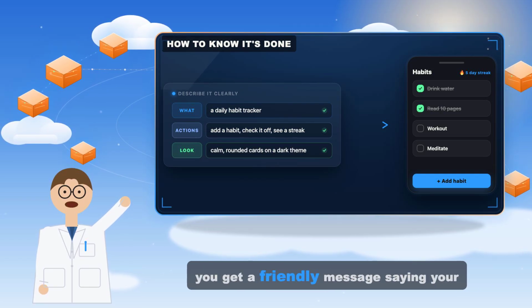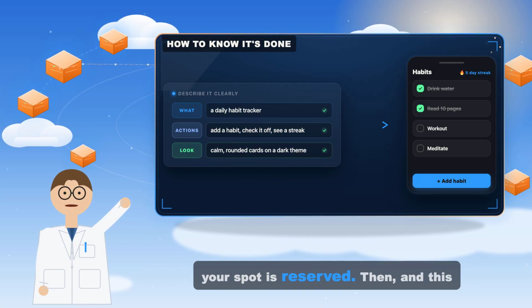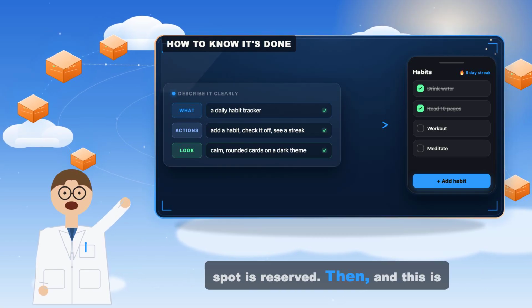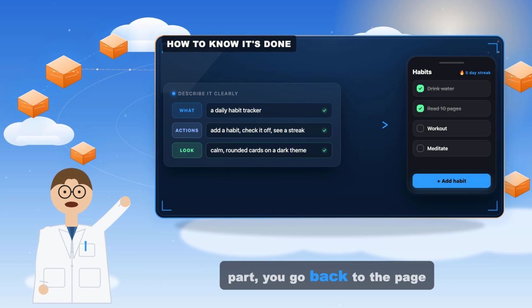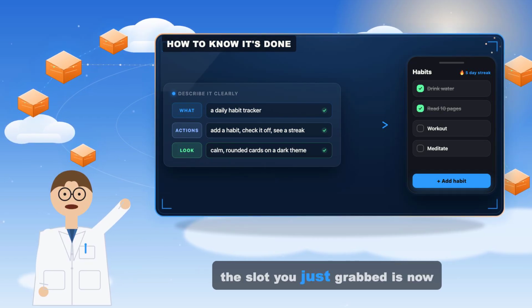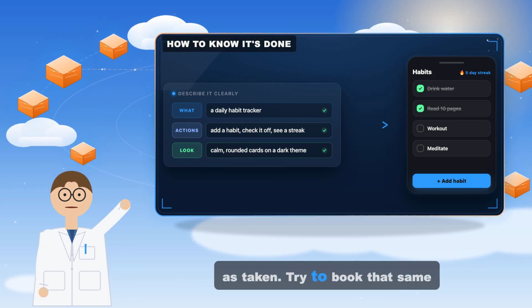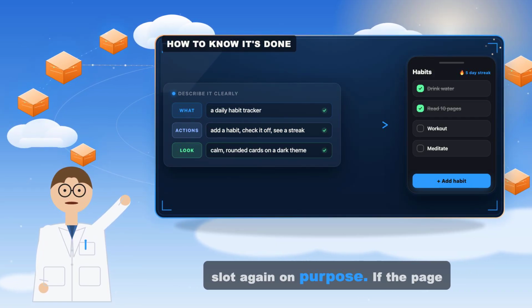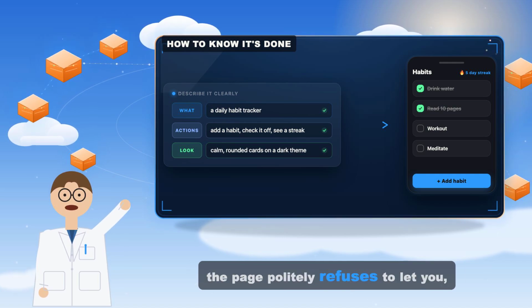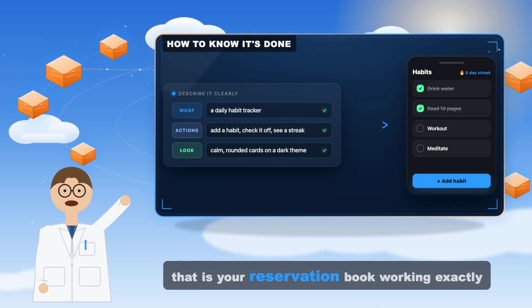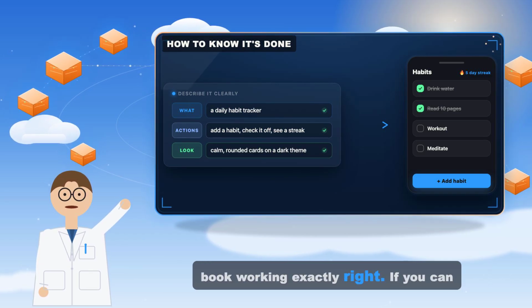You confirm and you get a friendly message saying your spot is reserved. Then, and this is the important part, you go back to the page and check that the slot you just grabbed is now gone or marked as taken. Try to book that same slot again on purpose. If the page politely refuses to let you, that is your reservation book working exactly right.